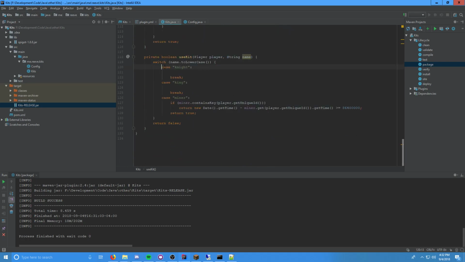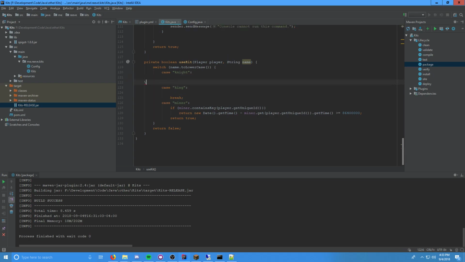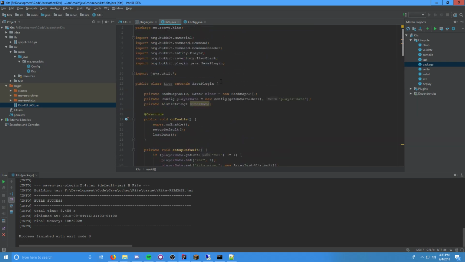And I've kind of introduced you to switch statements. It's kind of like an if, else if, else if, or if and then else if, etc. It's basically like that, but if you don't type break, it'll run the code in this one too. So if I didn't write break here, it would also run the code here, but I'm eventually going to have return in all of these. You can basically go ahead and do the rest of these, probably. That can be a local. So you can do the rest of these, the miners, or the kits. So if you really want to go and finish this plugin, go ahead, be my guest.